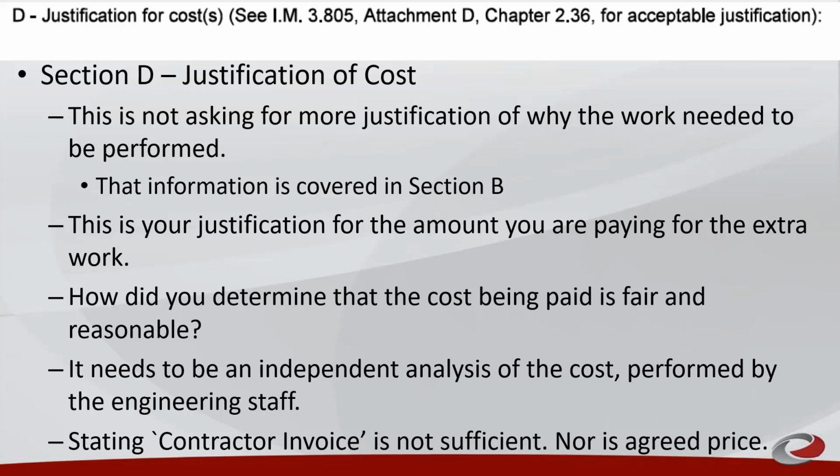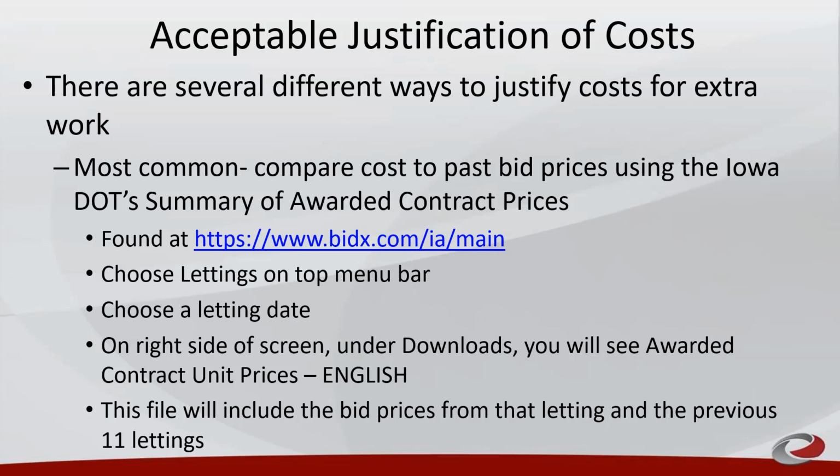It needs to be an independent analysis of cost, performed by the engineering staff with information provided by the contractor. Stating contract invoice is not sufficient, nor is agreed price. There are several ways to justify cost for extra work. Most common is compare the cost to the DOT summary of award prices on BidX.